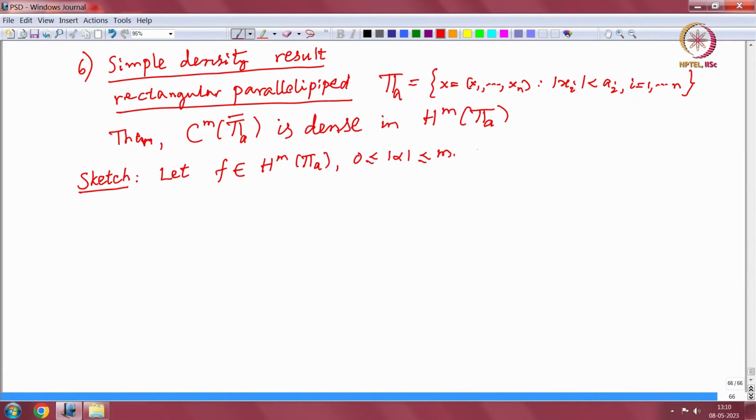Given any positive ε, there exists a φ_α, which is just continuous, such that the norm of D^α f minus φ_α in L2(Π_a) is less than ε.